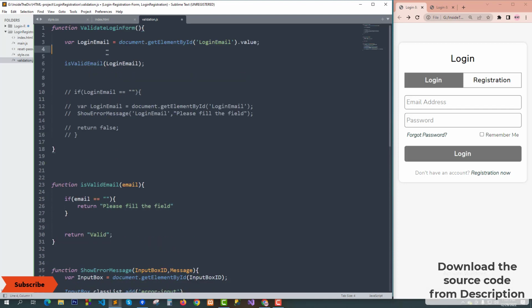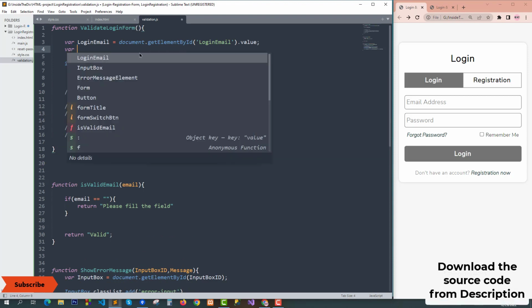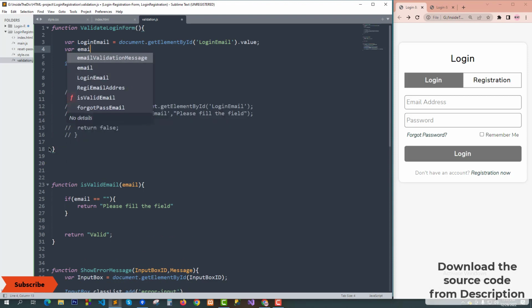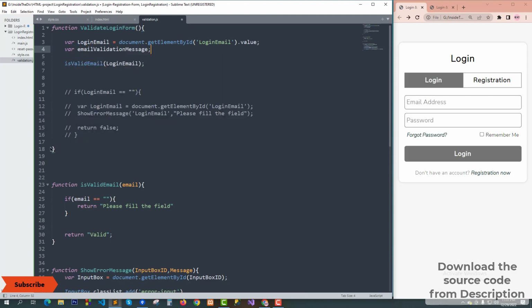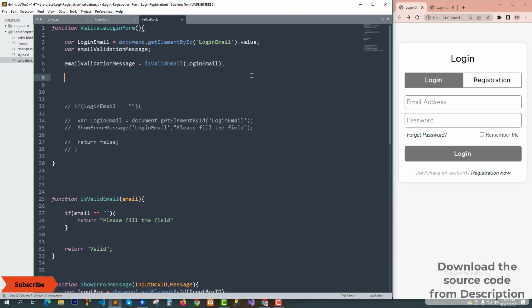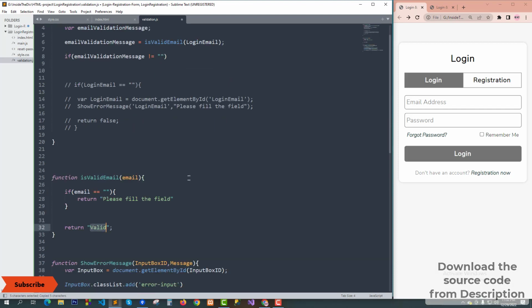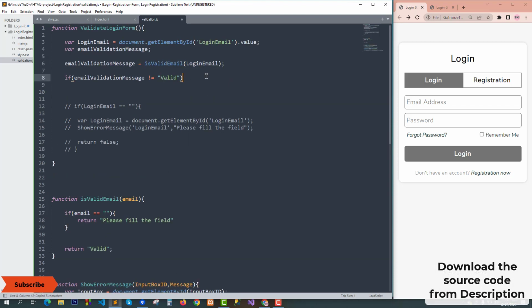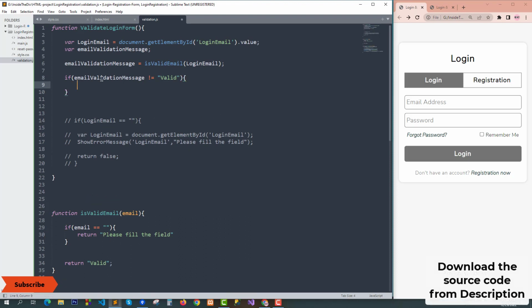So let's var emailValidationMessage. Let's catch the message and check if emailValidationMessage is not equal to valid, that means this email is not valid, and in this variable we have an error message.